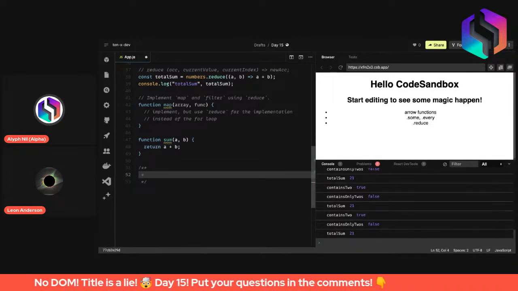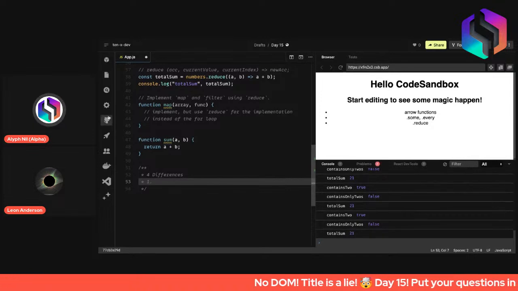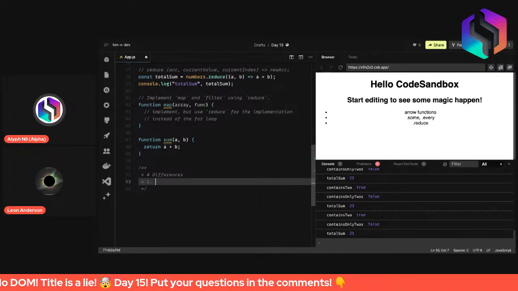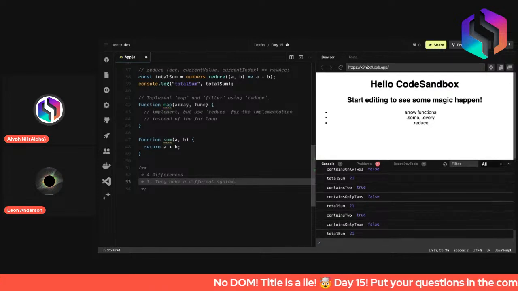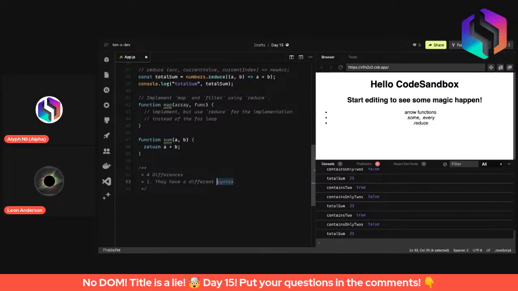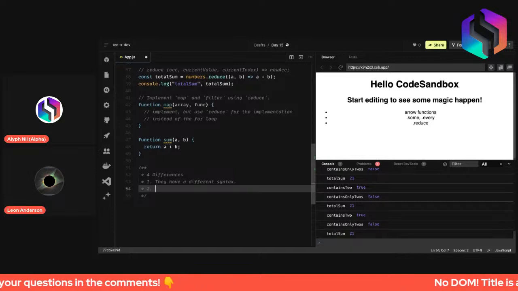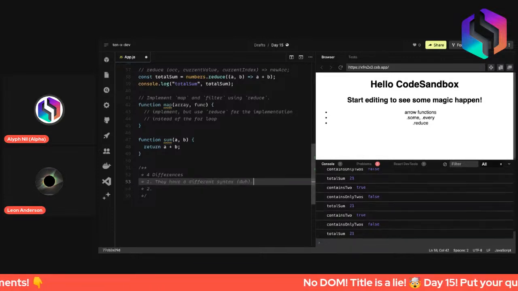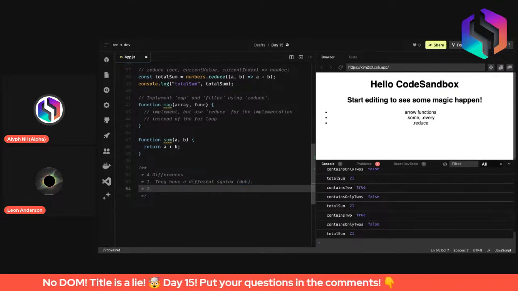So that's just really quickly because it's not that hard. There are only 4 differences between arrow functions and the function keyword. And I think once you see all 4 differences enumerated in a list, it is a lot easier for you to remember them, because otherwise your brain kind of has to gather them on its own. But if someone lays them out for you, they become pretty obvious. So the first one is they have a different syntax. Are you familiar with the word syntax? Basically, like spelling or grammar, maybe. Yeah, this was pretty obvious, right? Because it's just a different way to say it, but you say the same thing because both are functions.